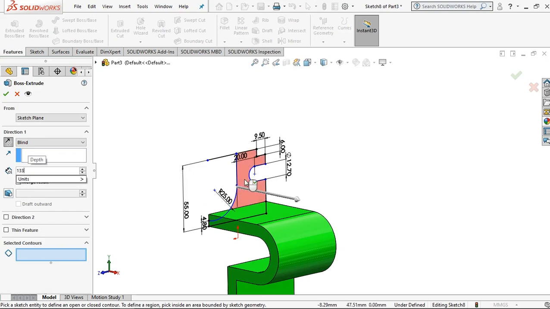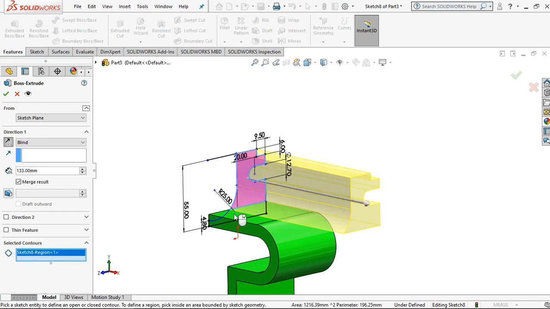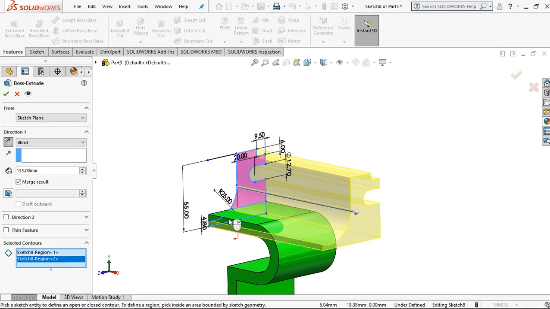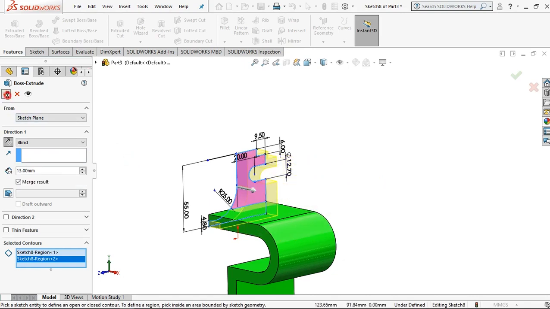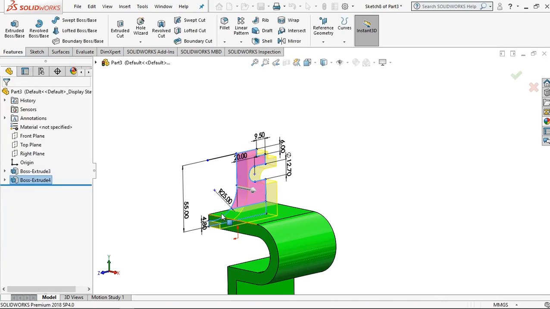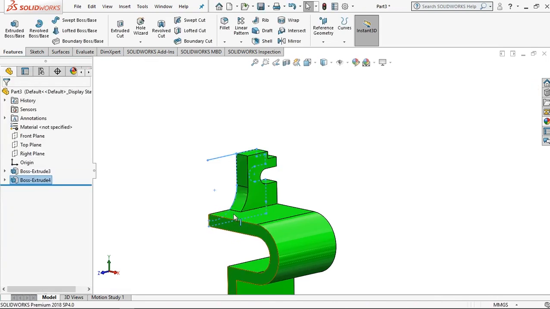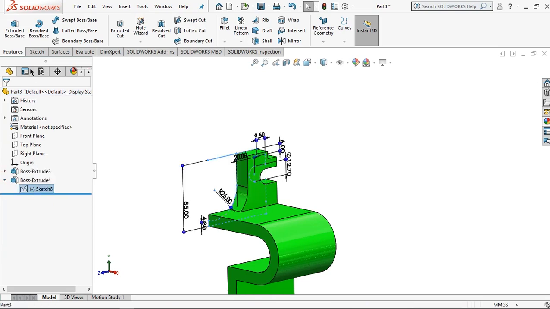Then I want to select this line. Sorry. Okay. Then I want to extrude cut in this position by clicking this toggle, click the sketch, and then extrude cut.